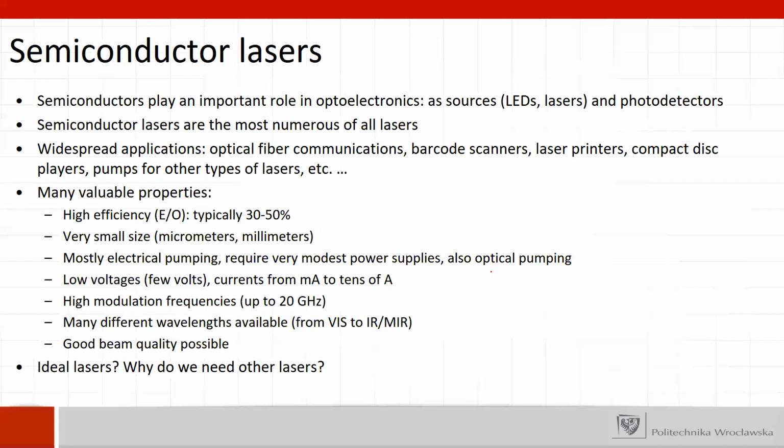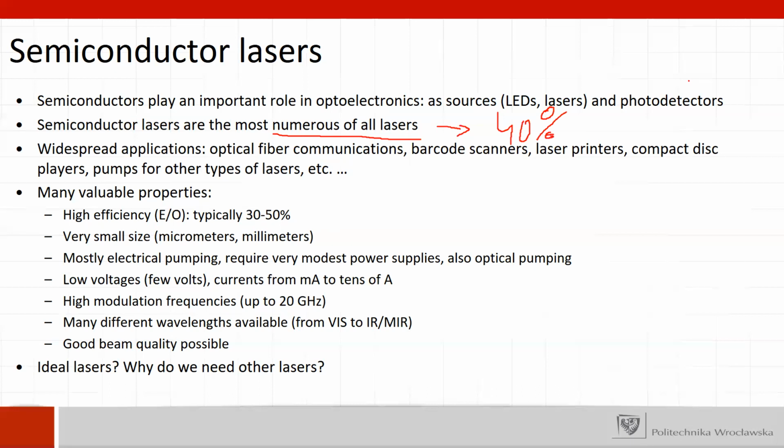And the semiconductor lasers are the most numerous of all lasers. Maybe you remember the slide that I was showing on the first lecture about the market share of different types of lasers among all lasers. So the market share of semiconductor lasers is around 40%. So the 40% of all lasers around the world, when we consider the revenues, are semiconductor lasers. So this is a huge market, which is really important.